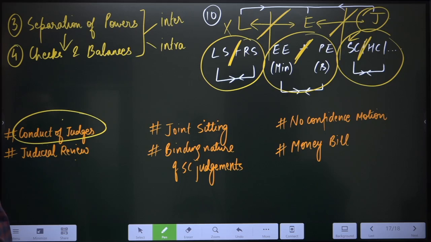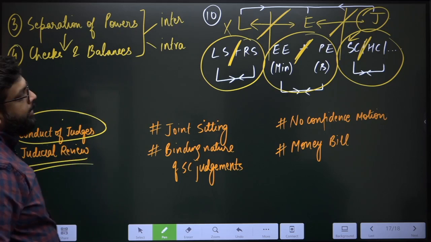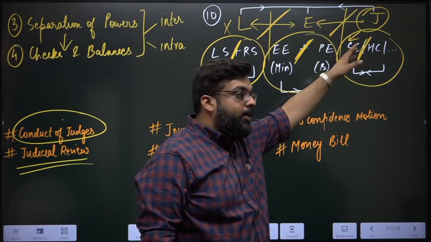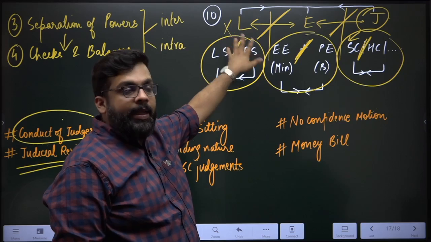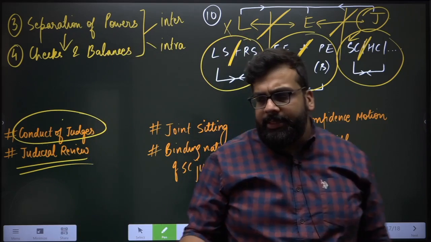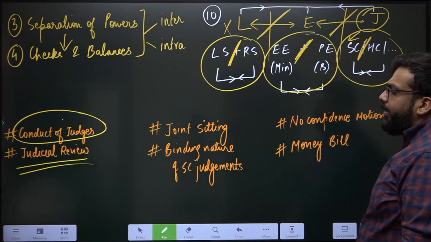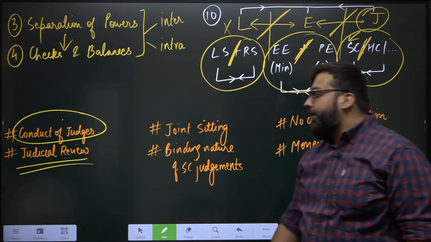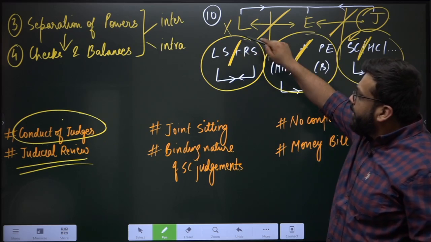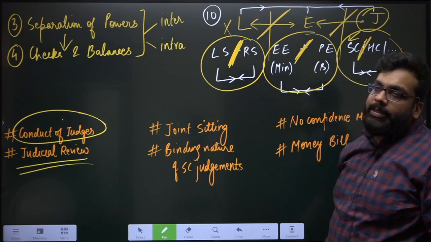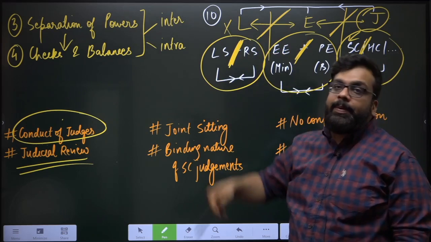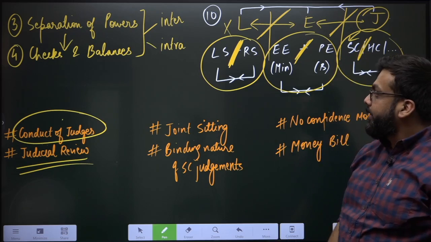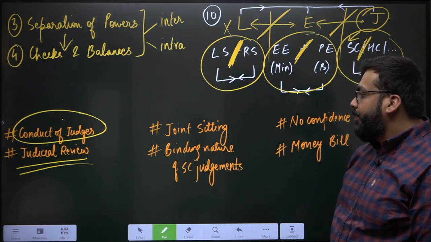separation of powers. The parliament can make any law, and the judiciary, the Supreme Court, can strike that law down if it violates part 3, right? That's the sense of judicial review for that matter. This is nothing but inter checks and balances. Under very, very specific conditions, and only if the precedent orders, can there be a joint sitting in very, very rare conditions. Intra separation of powers.